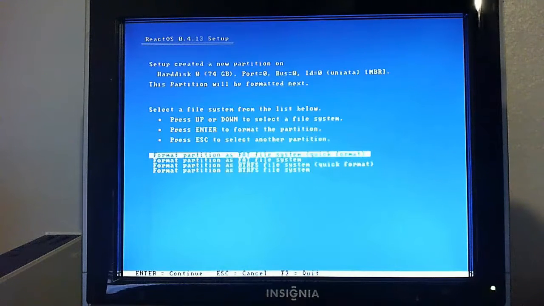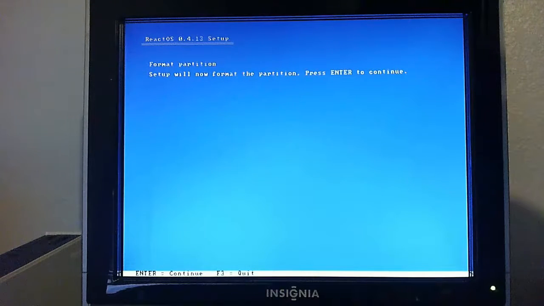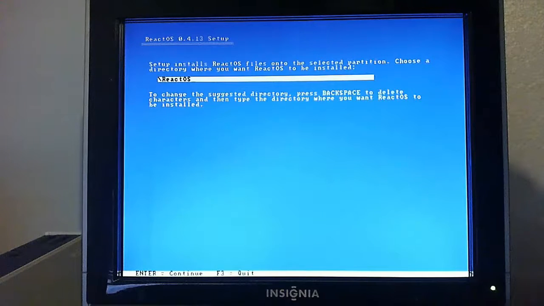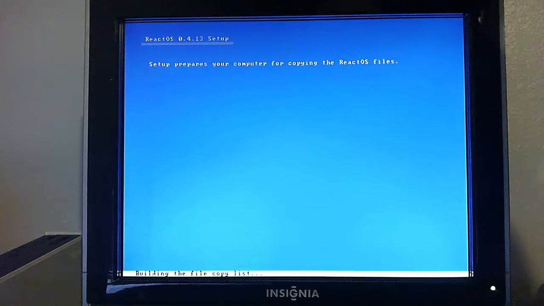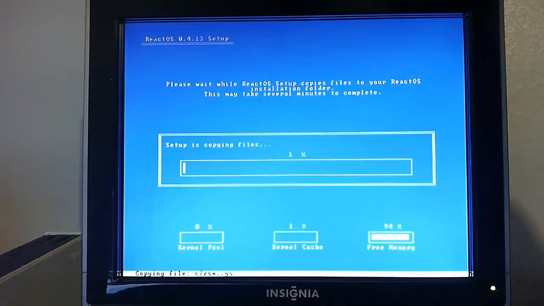I'm going to use a quick format of FAT file system. Alright, ReactOS of course. Let's let this load.